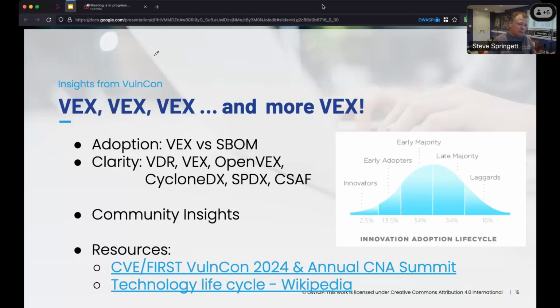CycloneDX, while it does provide Vex, its support for vulnerabilities was really more focused on how to reduce the time for developers to identify and fix things. Think of the security team, or maybe a red team or an external pen test, and they give the developers a PDF. What's the first thing the developers are going to do once they see a PDF? They're going to give it back to you, because it's not in their JIRA. They can't action on this.